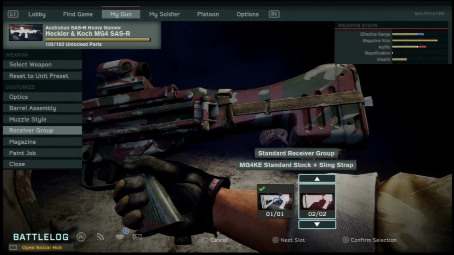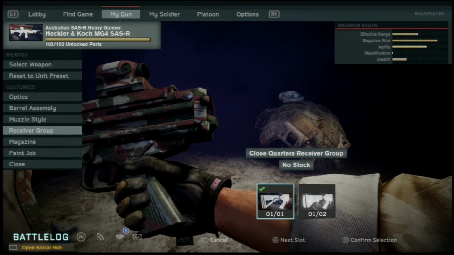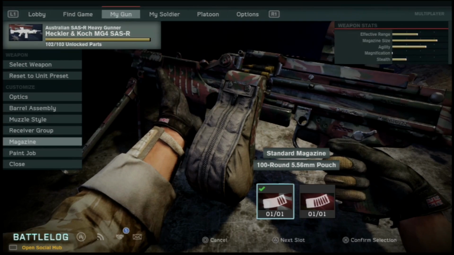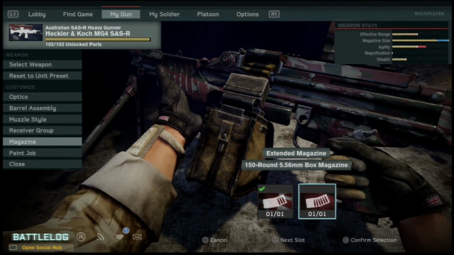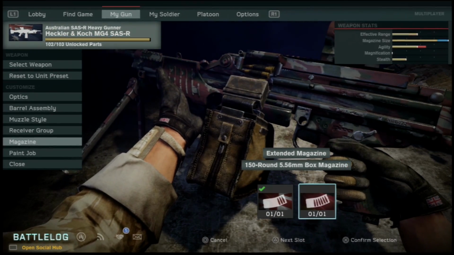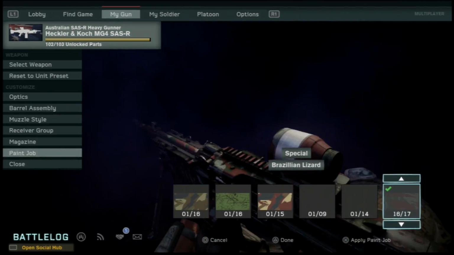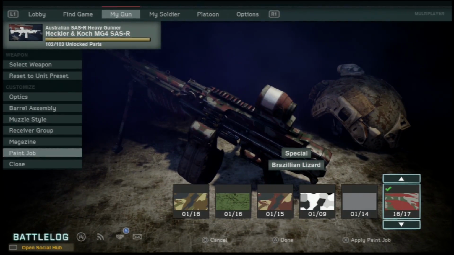The receiver group first off, I have taken off the stock, so I've got no stock, set it up for close quarters, and that seems to allow me to scope really quick. And the next one is the magazine. When I started playing with this gun, I naturally thought, got a 150 round box mag here, why wouldn't I use it? But then I noticed the difference the 100 round pouch made to the agility according to the stats there, and I've slung it on, and I have to say it does make a difference, especially with scoping up, and it seems to also reduce recoil.